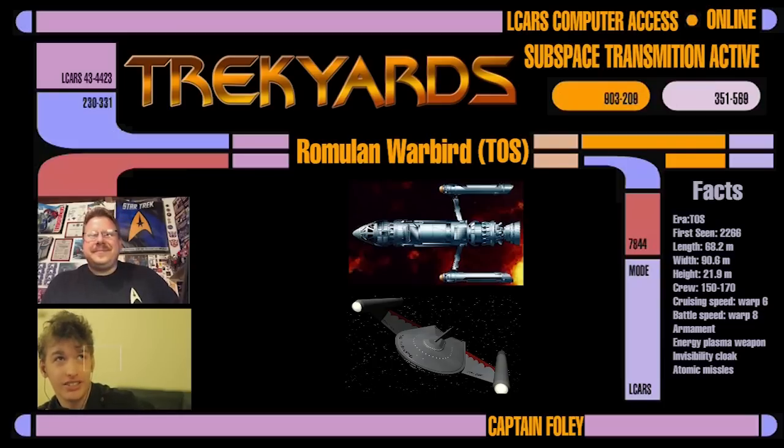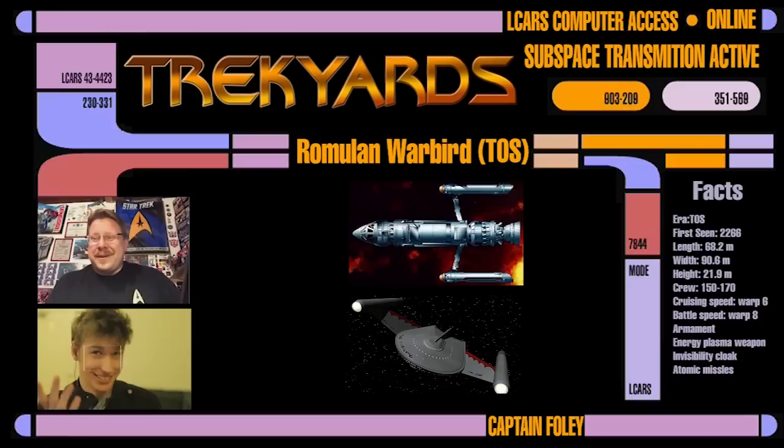True. I could probably turn round somehow and ram you. I could blow up in front of you and damage you. I don't know. Self-destruction is always a great way to damage ships. Yeah, I mean, we have antimatter probably.